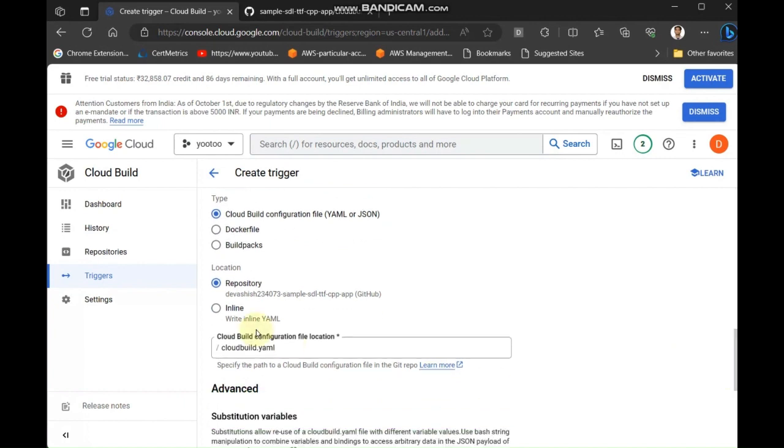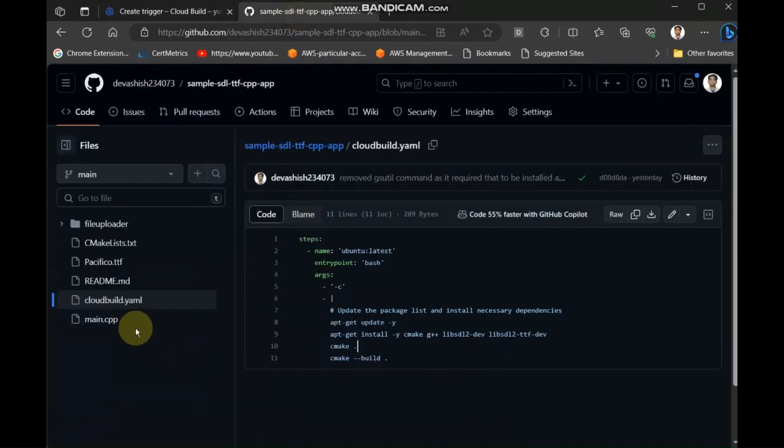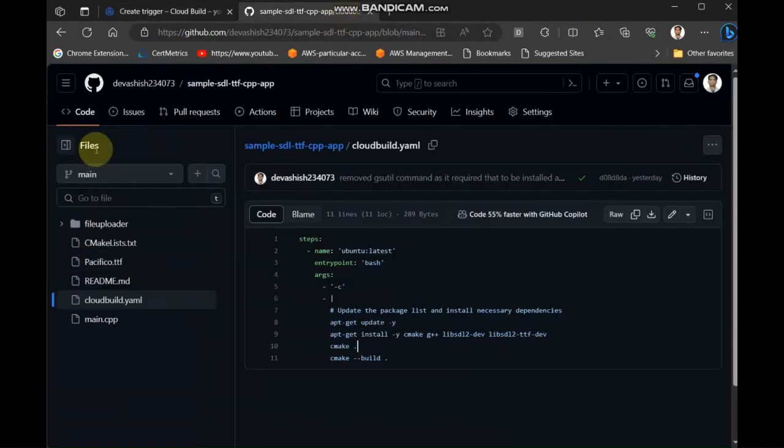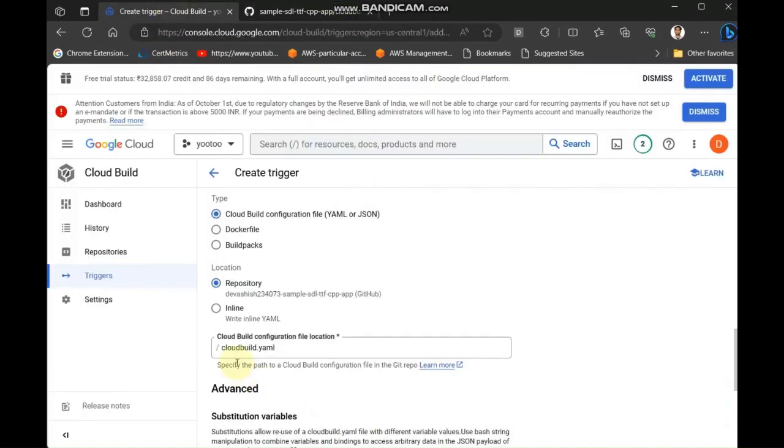Location: repository. So the cloudbuild.yaml that I showed in the repository, this one, you can even have it here. You can choose inline and directly paste the content here, so no need to have it in your repository. But in this case I'm keeping it there, and the name is also this one. You can even have a custom name, but you need to provide it here.